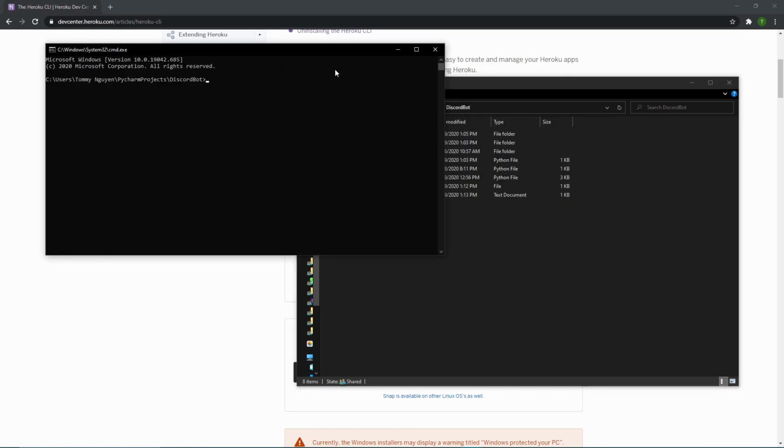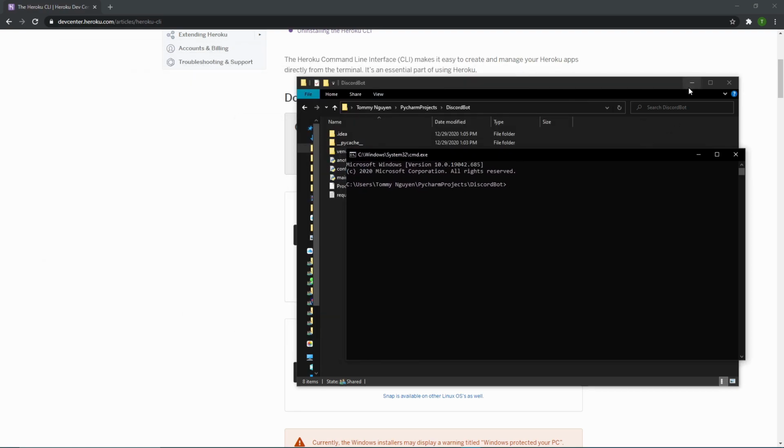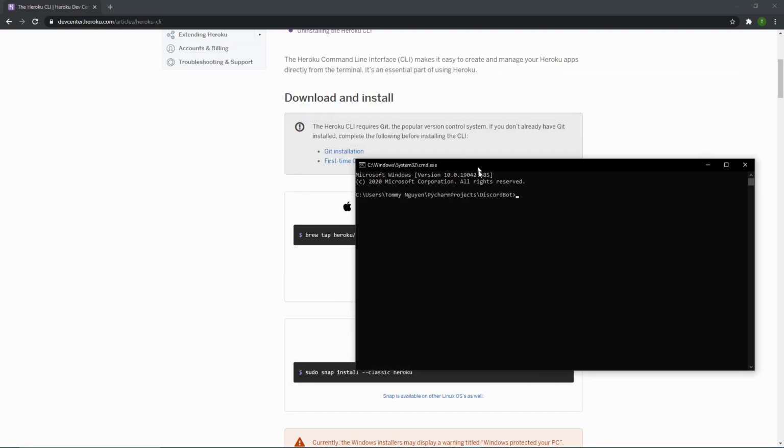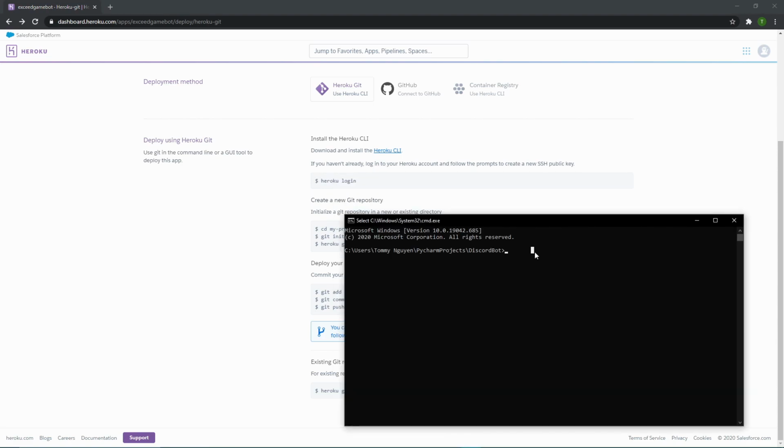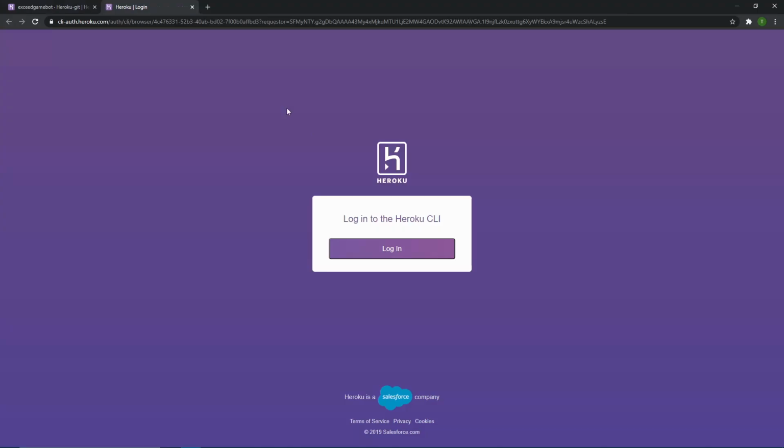The moment you type in CMD, it will bring you to a command line at the same address as your current file. So now let's go back over to the CLI setup, and now let's work on it, right? So now that we're back here, it'll show us how to set it up. Let's go back to our command line and follow this. Let's do Heroku login. That would then tell us to press a key. Now when we push this key, it should open up a browser and tell us to log into Heroku.